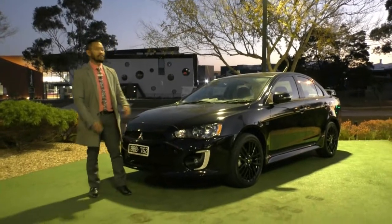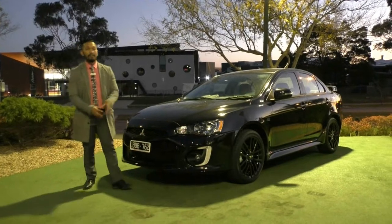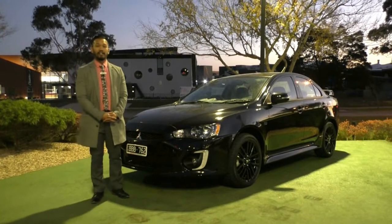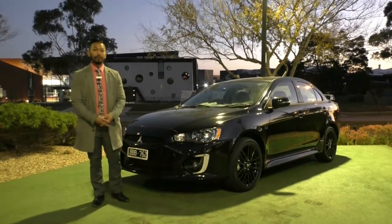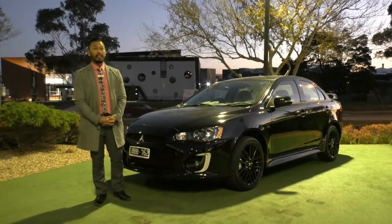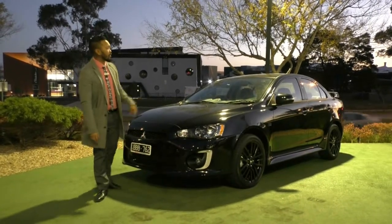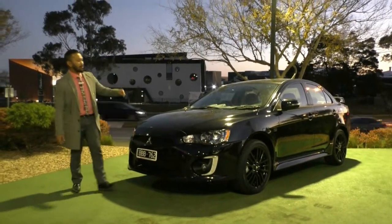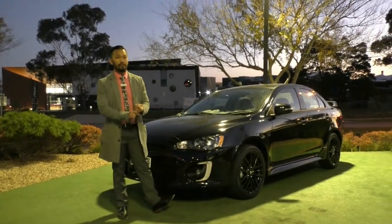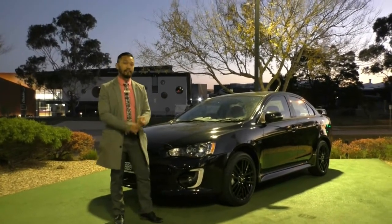Now, this car does qualify for a premium mechanical protection plan. It is an added cost. This will add an extra 100,000 Ks on top of your vehicle, and you get unlimited claims up to 3,600. And again, you get 10 years worth of premium roadside assistance from there. Guys, one thing I really wanted to touch on is the glass coat that we have. We have lifestyle packages available, which include tinted windows and also interior and exterior packages. So please ask us about that.